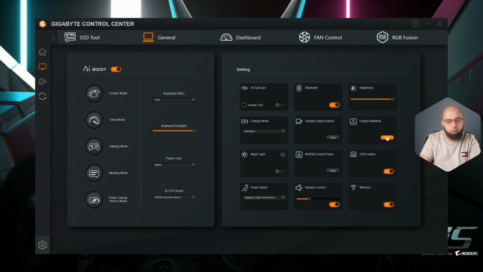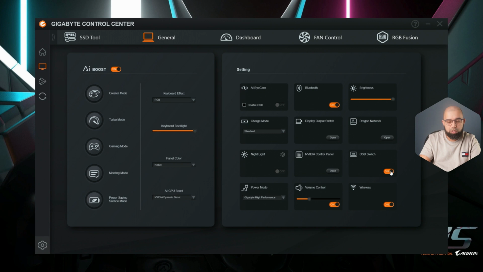There's a Dragon Network tool. If you open this, I'm not really sure what it does because I've clicked on it many times and it just says DragonWorks normally, so I'm not sure what that is. I guess it's some sort of diagnostic that Gigabyte has built into this device to run against the built-in Ethernet or the Wi-Fi. The other thing you can do is turn on the night light, so this will kind of yellow your entire screen and brings down the temperature of the panel so that if you're working late at night, it's not as straining on your eyes. This one is just a shortcut to NVIDIA control panel.